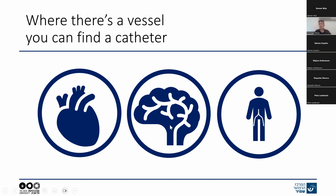While the interventional neurologists go all the way from the wrist or from the groin to the brain to fix leaks or to extract clots, hence stroke. Or our colleagues from interventional radiology, vascular surgery, do their stuff through other vessels to treat occlusions in the vessels that supply blood to the legs or the arms and so on and so forth. We're very, very humble, and we treat only basically one organ, which is the human heart, which again, I'm definitely not biased, but I feel that this is the most interesting and most fascinating organ in our body.